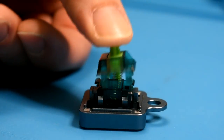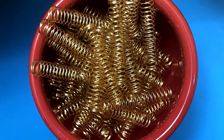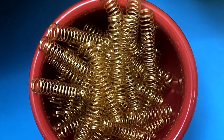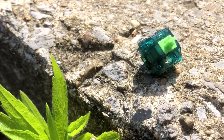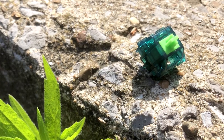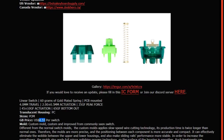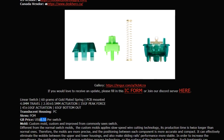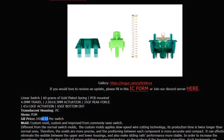It has a polycarbonate housing and a palm stem. It also has a 60 gram gold-plated spring, which further breaks down to 35 grams to get the switch moving, 45 grams to actuate it, and 65 to bottom out. During the group and extras buys, these were 55 cents a piece. Outside of that, I haven't seen them offered under this name, but they are available under another. More on that later.